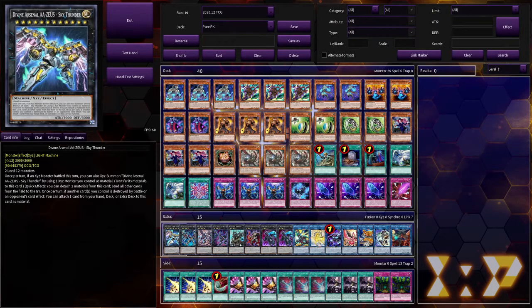And then we have Divine Arsenal AA Zeus, Sky Thunder. Probably one of the most ridiculously awesome, appropriate names to be given to any monster released in 2020. This thing is absolutely stupid. If an Xyz monster battled this turn, you can just slap this thing on top of an Xyz monster you control. Then, as a quick effect, you can detach 2 materials, super Dark Hole the entire field, just because, which is, this card is absolutely insane.